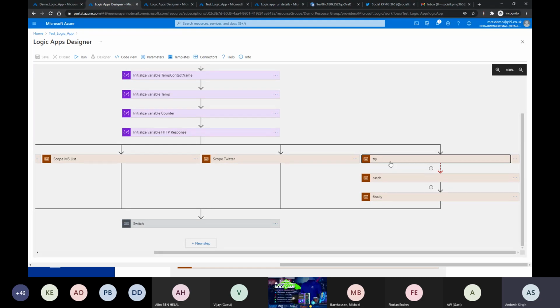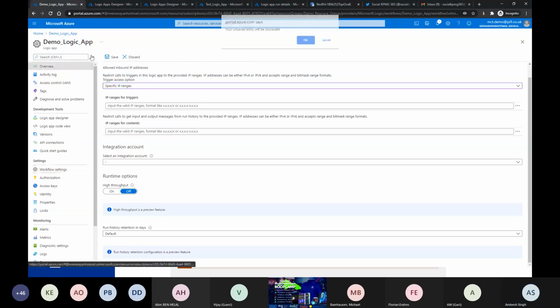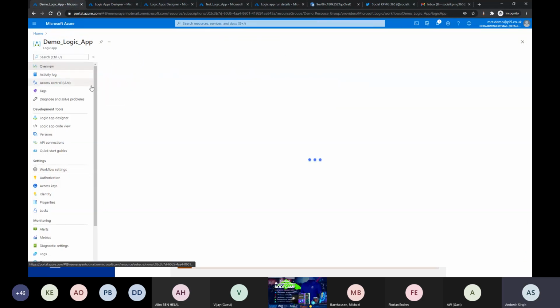This scenario is basically when you are going to deal with an external system, and you don't know what kind of response you will get, or whether the system is up and running. In that case, you might need to log somewhere, or send an email to your administrator or contributor group saying your logic app is failing and please have a look. Those actions you could write in a catch block, and then continue from there. I would definitely love to show the run for that, like how it looks.